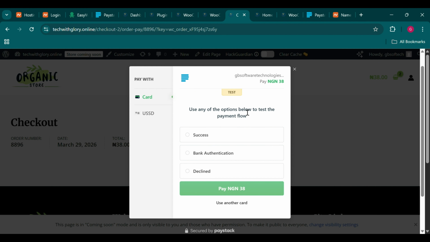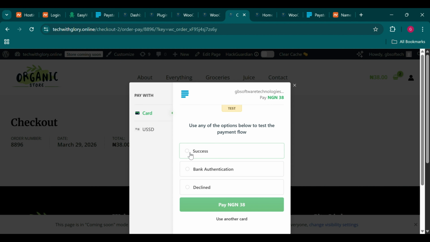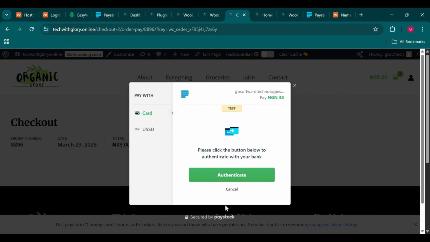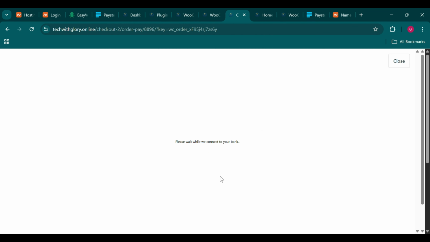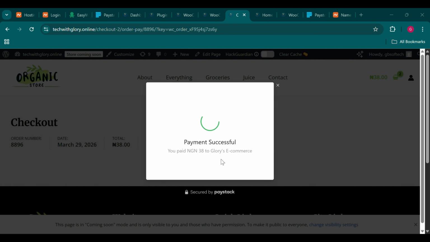Because this is a test, it's just for us to click on buttons and that works. Once your payment is live, it will show input fields for your customers to input their card details and click on pay. So I'm just going to click on bank authentication. I just want to test this out. Authenticate. So this is for bank transfer.